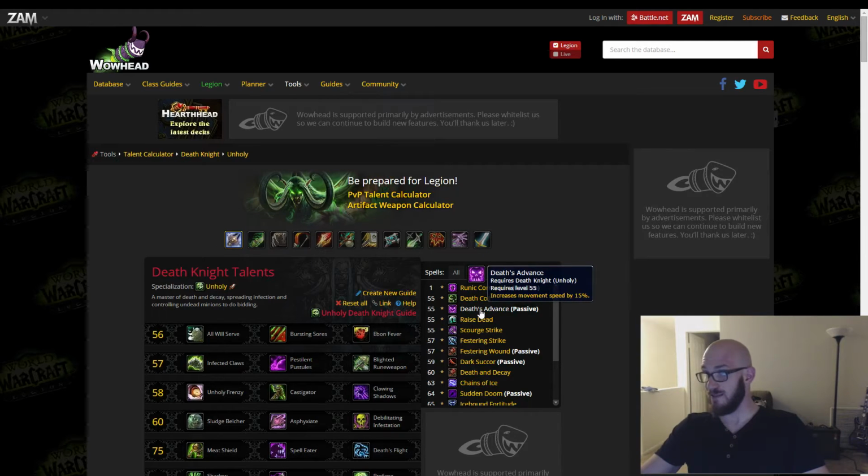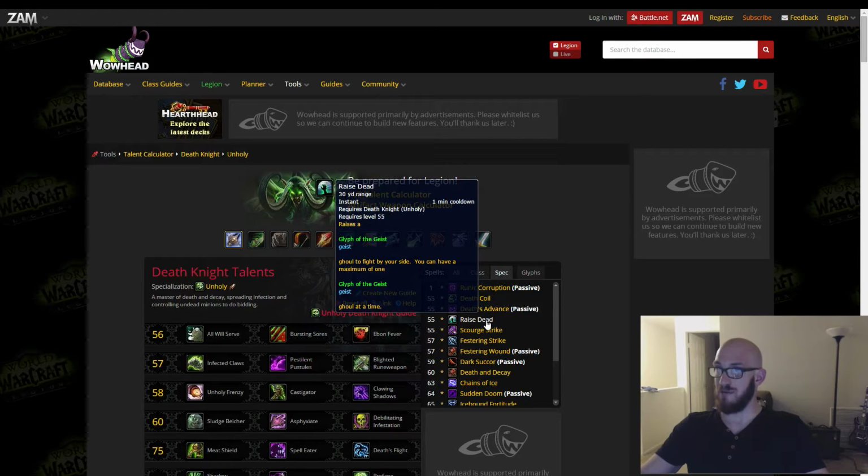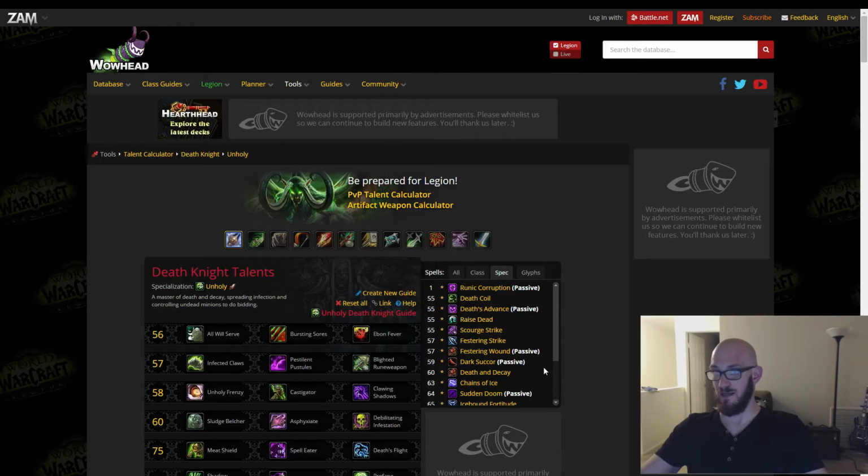Death's Advance. Increase movement speed by 15%. Raise Dead requires Death Knight Unholy. Raises basically an undead ghoul to fight by your side. You can have a maximum of 1, and of course with the glyph of Geist you can use it to change it to look like a Geist.